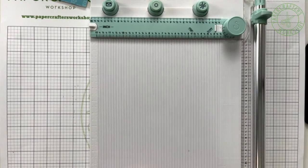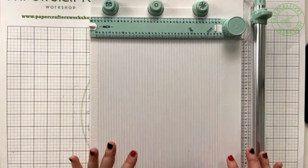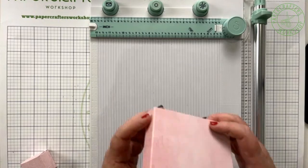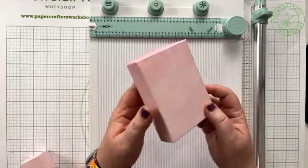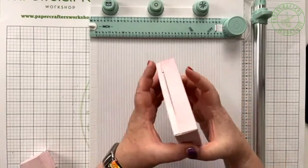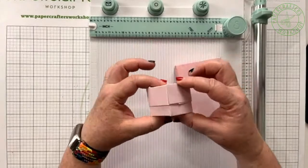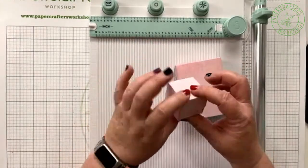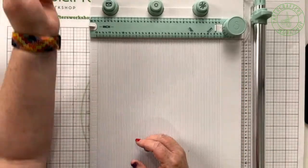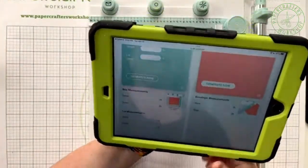Okay, boxes. Boxes uses the same generator. So simple. And I love the generator for this because you can either make little flat skinny ones. This one is 3 1/4 by 4 1/4 by 1 inch tall. This one is square, so you can make boxes of pretty much any size. And once again, I'm going to do that 3 1/4 by 4 1/4 one again.